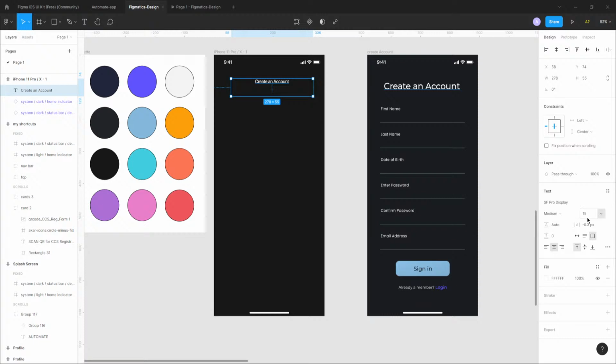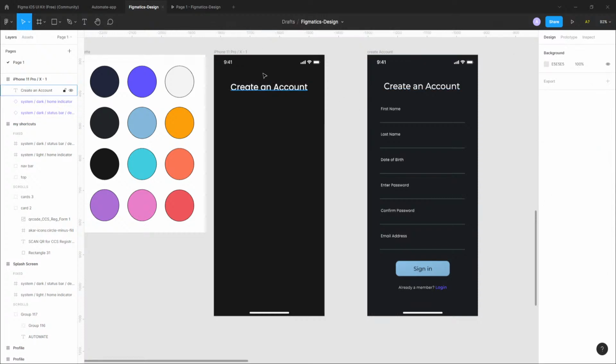Now increase the size to, I guess, 32. That seems fine to me. Select whatever font size you want according to you because it's your design. I'll be using the font Poppins for all my designs today. Choose whatever font you want to. Okay, 32 seems too big for me. Center align, create an account.